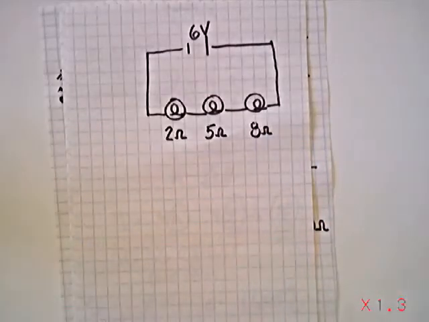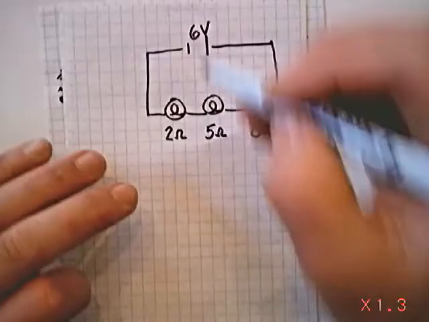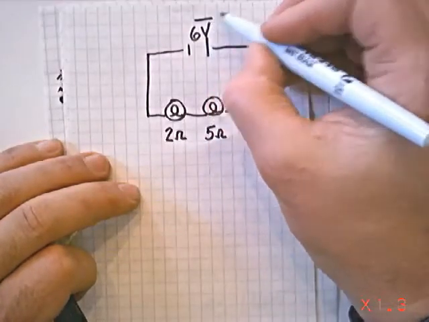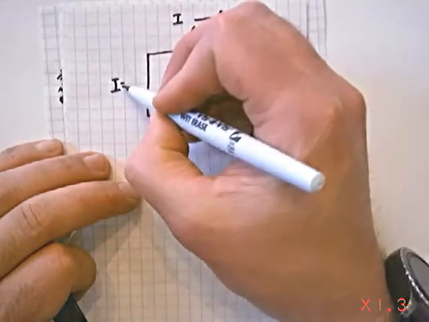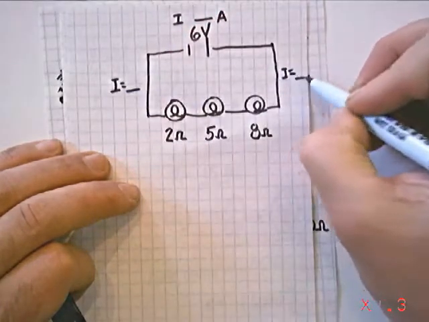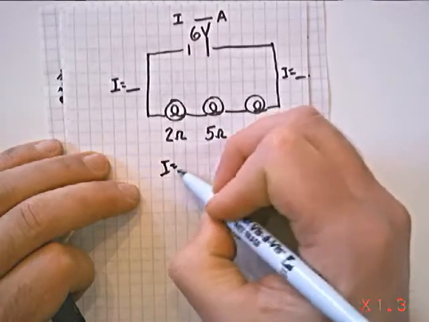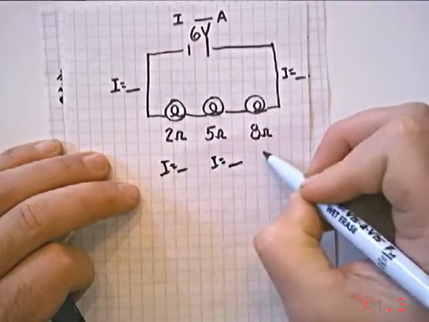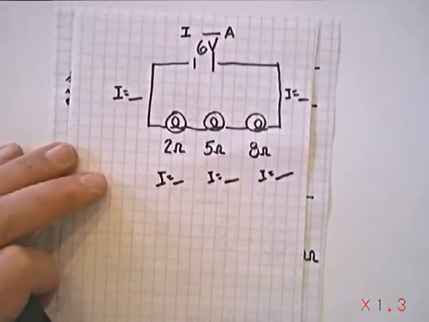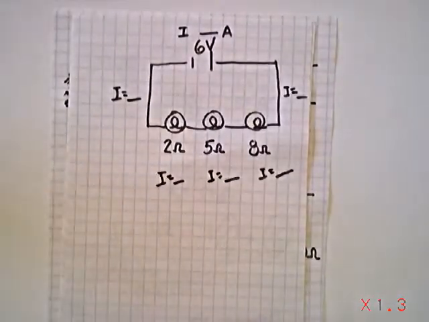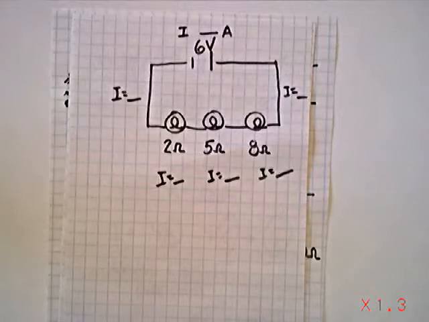And so what we have to do then is figure out some different things about the circuit. Like, for example, what's the current in the battery? What's the current in the wires? What's the current in this light bulb, and this light bulb? Now, believe it or not, it's not as hard as it might sound. There's not actually going to be 6 different times we have to solve for it. We just have to solve for it once and then realize this is the series circuit.